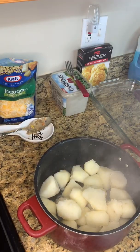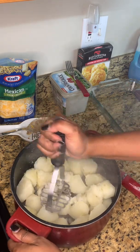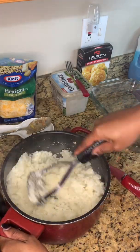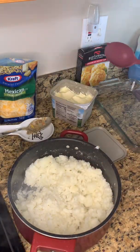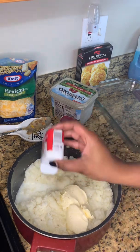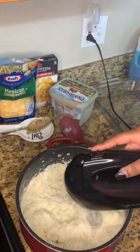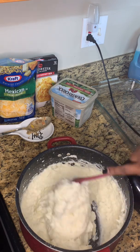Okay, everybody know my infamous mashed potato recipe. How do you get those mashed potatoes nice, thick, and fluffy? First you got to mash them up with the masher, then you're going to need a little bit of milk, a lot of butter — not a little, a lot — a little bit of salt, and a little bit of pepper. The secret to getting them fluffy and consistent? The hand mixer, baby. Don't be afraid to mix it with the hand mixer.